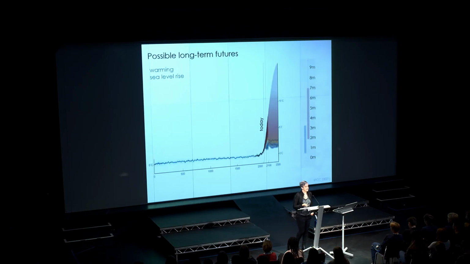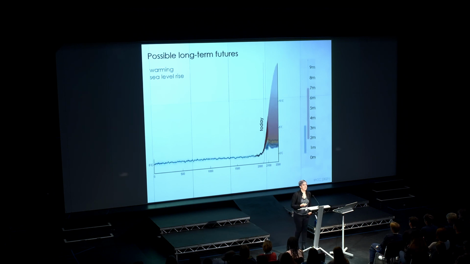And what that does to sea level rise is shown on the right. So if we keep down to 1.5 or 2 degrees, the blue bar is the sea level rise that we would get. And that's 0.5 meter to 3 meters of sea level rise, depending on if we're lucky or unlucky. So that's the uncertainty in the computer models.